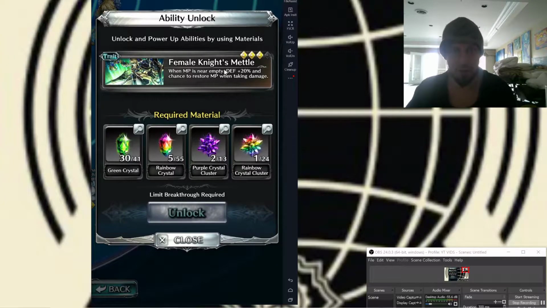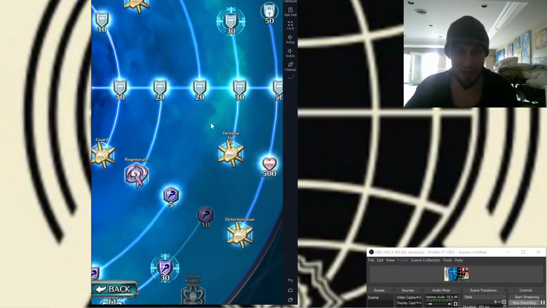Down here, Female Knight. The Female Knight's ability, this is one of her tank abilities. This is pretty much the only thing that she has to make her a tank. She's going to get plus 20% defense, and that's only when her MP is reduced to like 10% or something like that. You have to drain all of her magic points to get a measly plus 20% defense. Other than that, she doesn't really have any other tank ability.